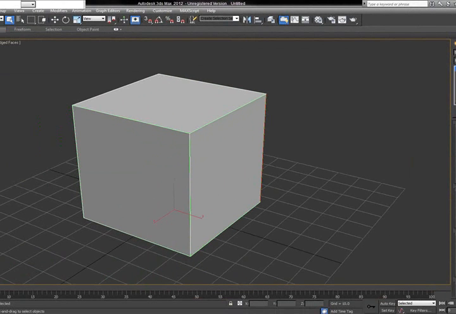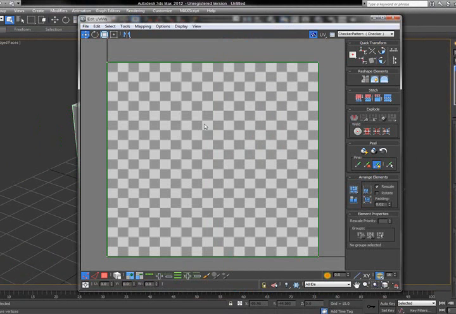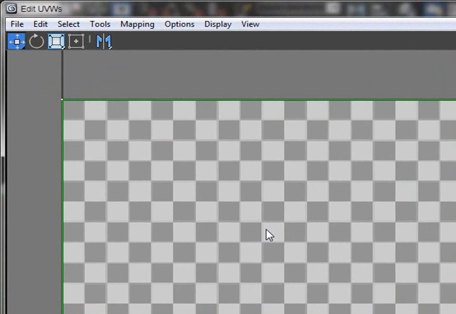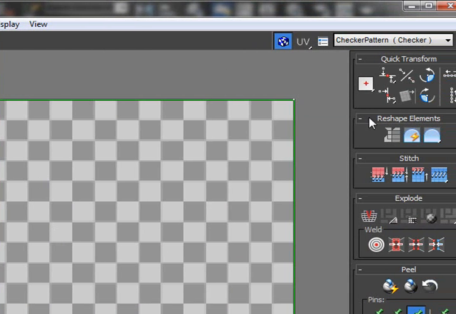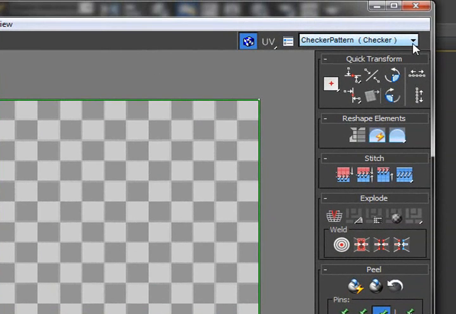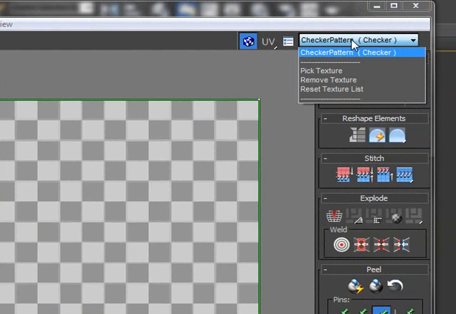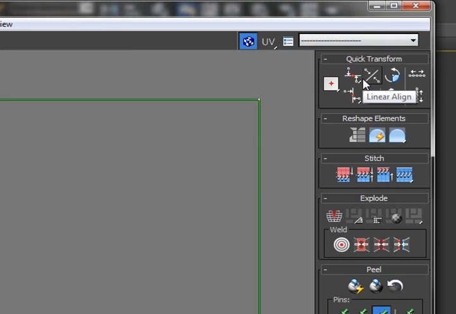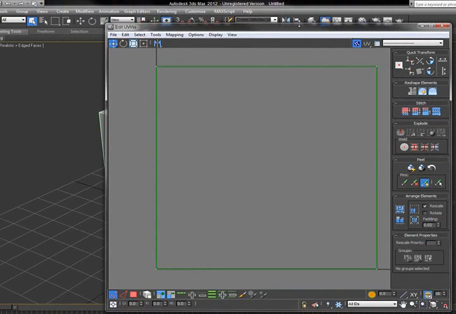Okay. Now I'm going to open my UVW editor again. And by default, it has this checkerboard background in there. Now, I don't know about a lot of you, but this thing gets annoying to me. And in the many years and decades I've been using 3D Max, I just don't care for this. And traditionally, I would set it up to where this doesn't even show up. But for the intents and purposes of this tutorial, I always leave things as default, just so everybody can see what it is and how to turn off things and make changes to certain things if they want. So what I'll do is I'll click up here where it says checker pattern, brackets, checker, like you need to be told twice. Remove texture, and it just gives us this clean slate to work with.